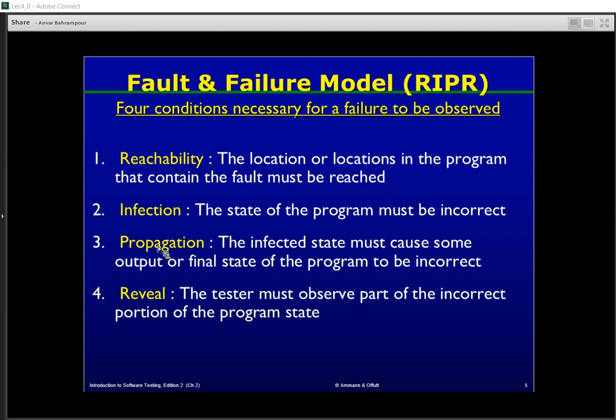We explain this more in the next slide by a state transition model, so we postpone more explanation of this term to the next slide. The last one is reveal. What's the meaning of reveal in this context?